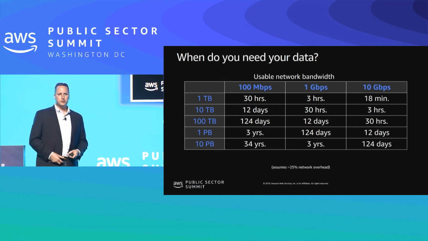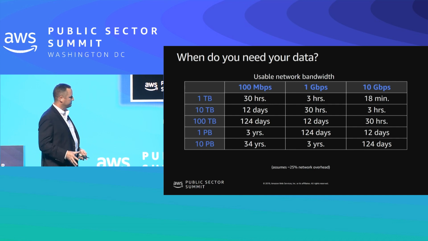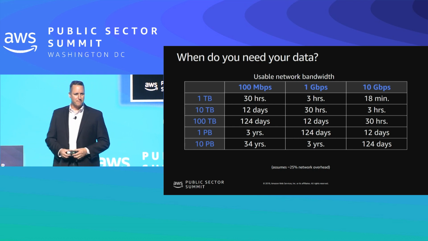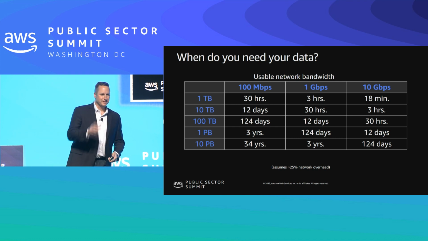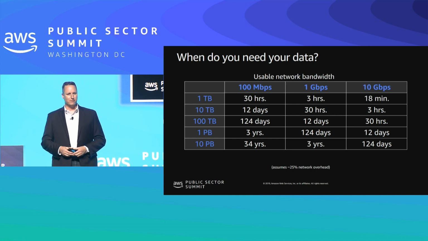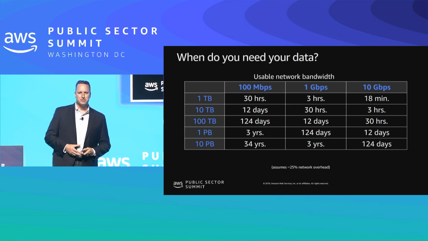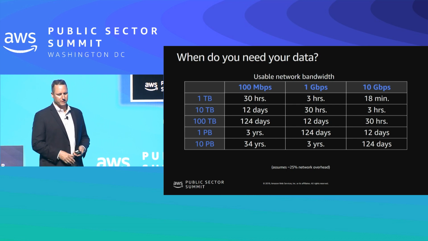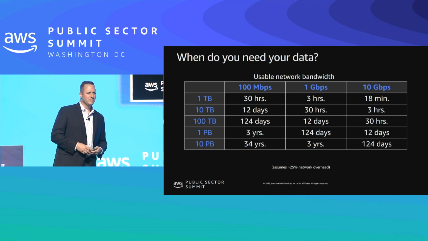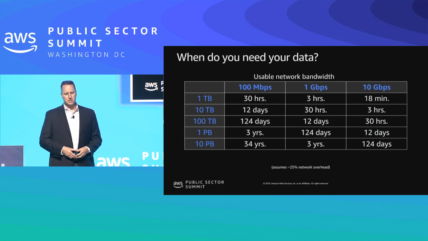As far as the when do you need your data, okay, so this is a little bit of an eye chart. My background's in networking, so I'm happy to go into the mathematics behind this chart with anyone out at the Meet the Speaker podium. We can slice and dice the math many different ways. It really all comes down to the assumptions that we make. So in this chart, just to be very clear, we assume about 25% network overhead, okay? You can say less, you can say more, times will vary, but I just want to be very transparent.